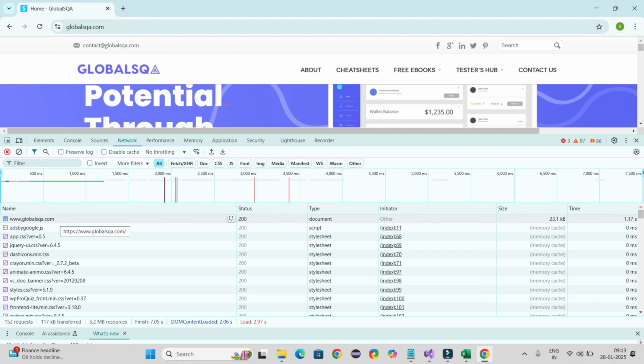So whenever you send any request to a server, the server will respond back the message in terms of status. So this is going fine for this globalsqa.com, but similarly we have got different types of codes which are either invalid or some broken links are there. So let's see how we are going to achieve that.